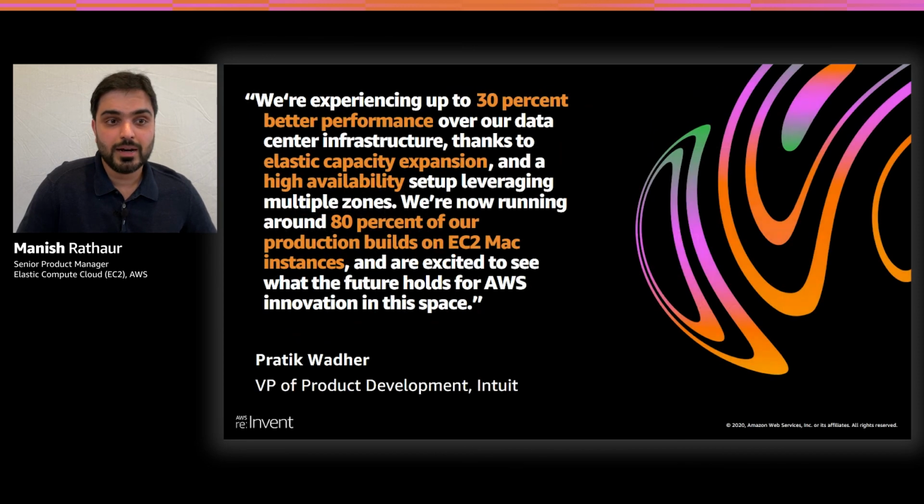To conclude, I would like to share this quote from Pratik Vadar, VP of Product Development at Intuit. Intuit has been leveraging Mac instances in private beta for the past few months. Pratik says, "We are experiencing up to 30% better performance over our data center infrastructure thanks to elastic capacity expansion and high availability setup leveraging multiple zones. We are now running around 80% of our production builds on EC2 Mac instances and are excited to see what the future holds for AWS innovation in this space."